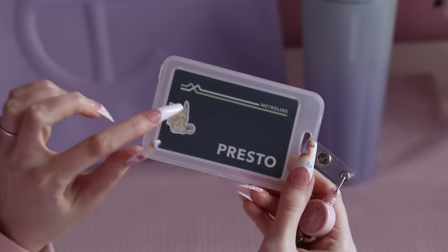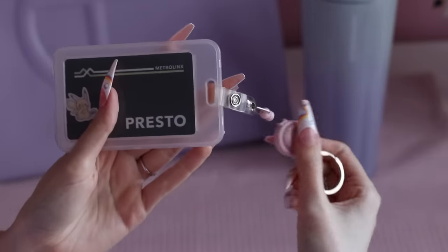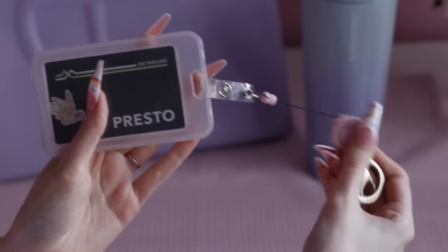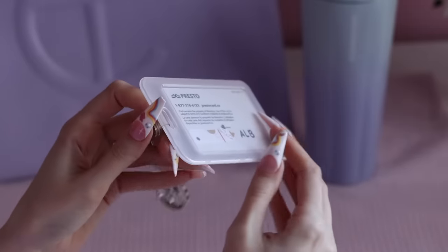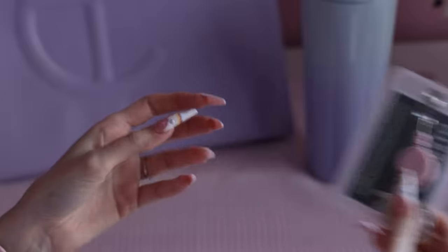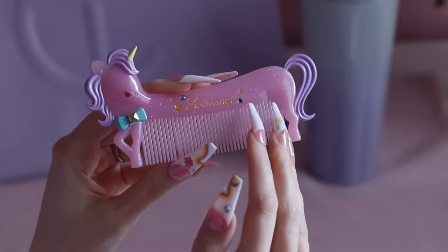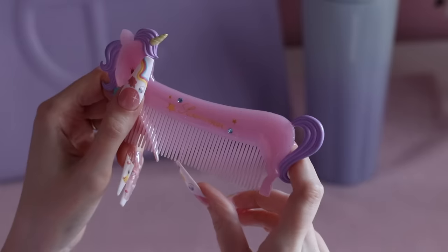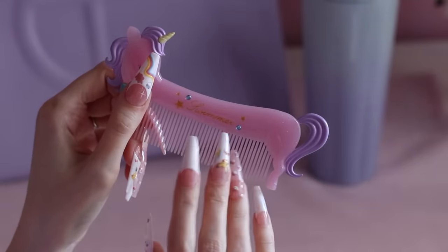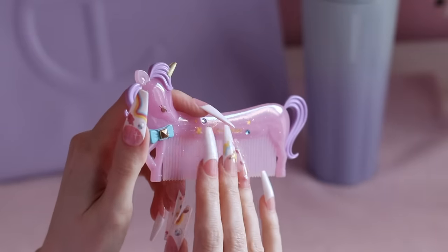I can't go anywhere without my Presto either. I live in Toronto and you need a Presto card to use the subway and buses and things like that — you just tap on it. I have this little key fob thing that makes it so much easier. I never have to search in my handbag for my Presto card — it's always easy to find. I have my little Swimmer comb here. This is from a Japanese brand called Swimmer, which I think kind of went out of business for a while, but they are back now. I follow them on Instagram — I didn't know until one of my viewers said that they're back, and I'm so happy about that.